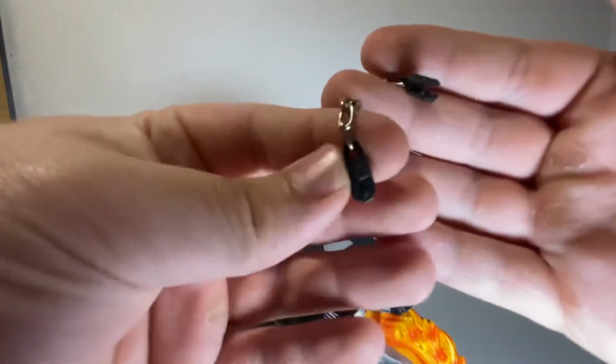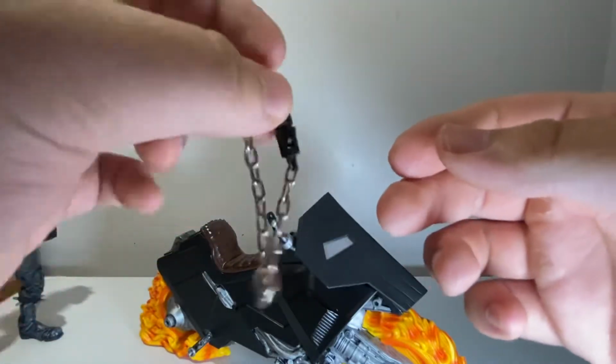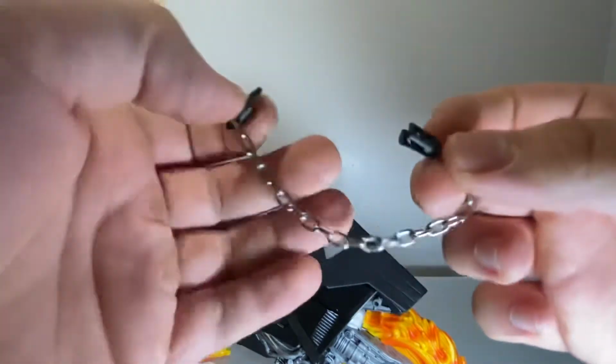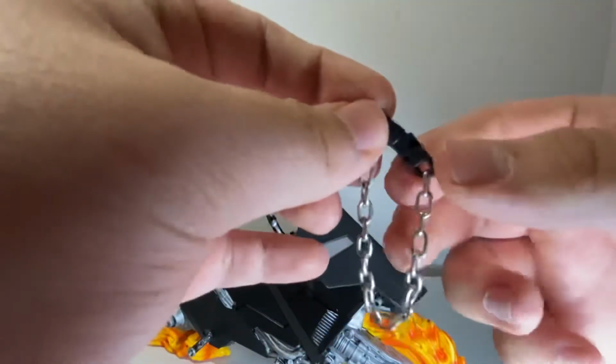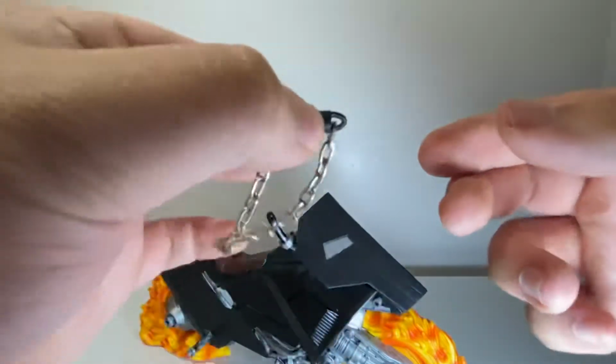And this is the worst part about it, this little plastic clip thing, because it doesn't hold it together that well, and it's very loose and floppy, and it doesn't look like the book either. It's supposed to have some little metal thing on the end to end it out, not a black blob thing. I don't know what this even is. And it might just be over time that it got loose like this, but I don't think it's a good way to hold it together really at all.